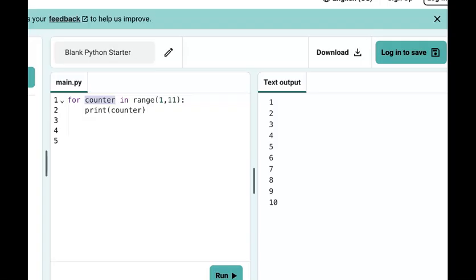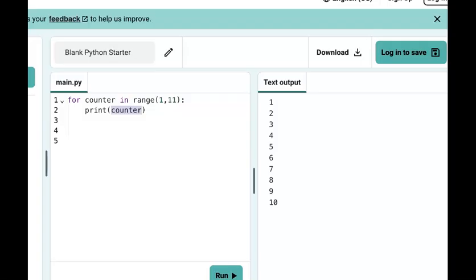Like I said, it's an integer variable. It starts with the number that you give it here. That's the start value. And then the end value, in this case, it always has to be one more than you actually want to use. And that's just a quirk of Python. So just go with that. And we're just printing out that variable. So you can see we don't have to increase counter ourselves. Python does that for us.